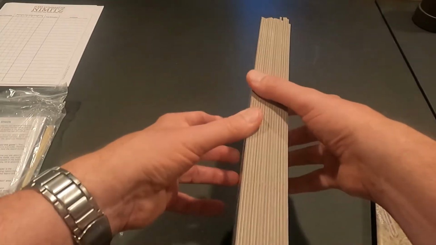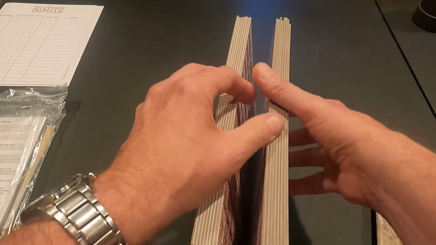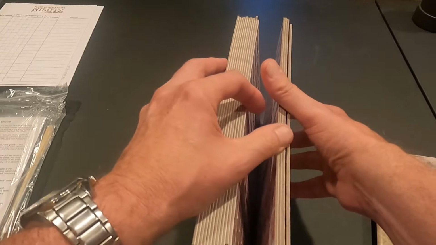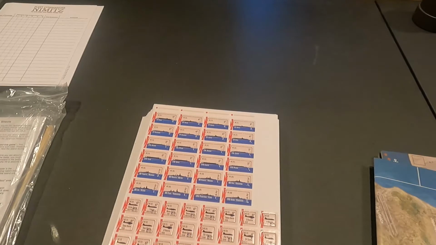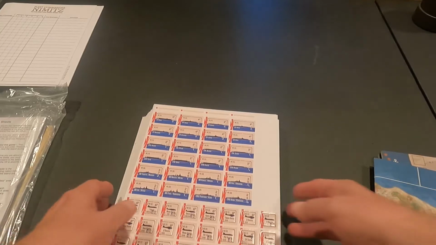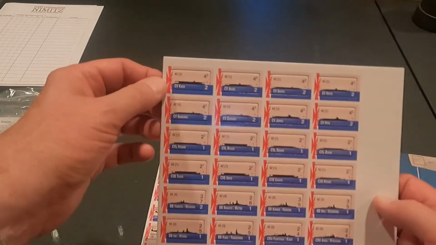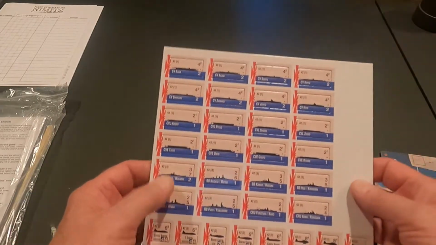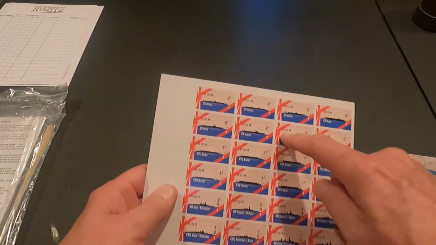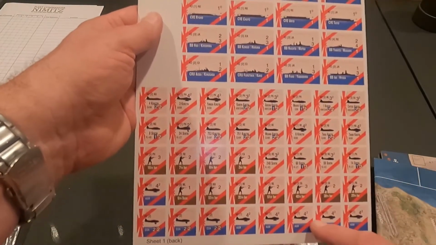Here's all our sheets. 1, 2, 4, 6, 8, 10, 12, 14, 16 sheets, and I believe that's what the box said. It said 8 full color counter sheets, so I'm not sure. Oh, we'll have to do some looking at this. These are the Japanese. They have the rising sun flag on the left side of them. So here's some of their carriers. The other side shows their reduced side, aircraft, infantry, or the ground forces.